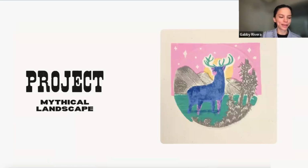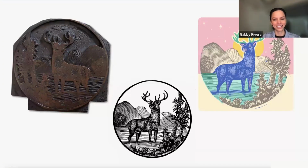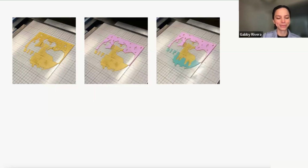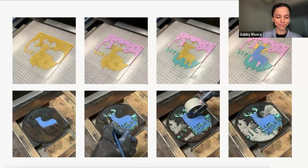Project Mythical Landscape. What is experimentation without failures? So this same friend from our ornament box usually prints like this, but I wondered, what if I could make this instead? This is something I drew in Illustrator. And in hindsight, I'm not sure why I did it this way, but a lot was learned that day. I painstakingly inked one polymer sheet for all four colors, and in hindsight, each one should have had their own. Then I did the same thing for the original wood block.